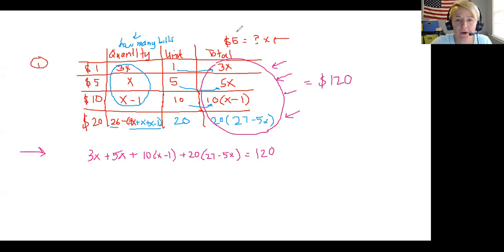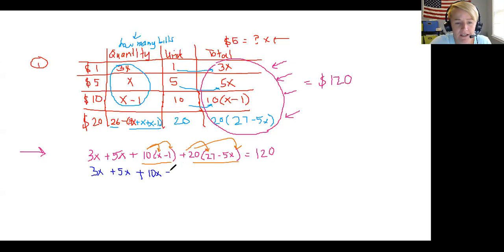I'm going to start here with parentheses to deal with here and here, and there's nothing I can do inside these parentheses, so I can just go ahead and distribute. You can do it in separate steps, or if you feel savvy enough, you can do both at the same time. Just for time management, I'm going to copy down my 3x and my 5x. I actually could have combined those x's too, but I'm going to have more x's to combine anyway, so it's completely fine. So 10 times x is 10x.